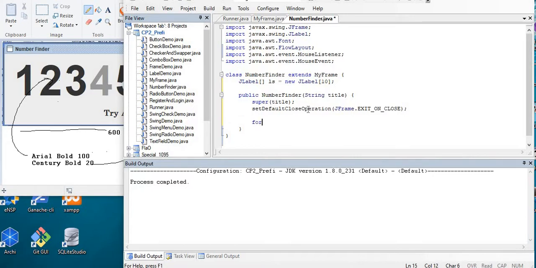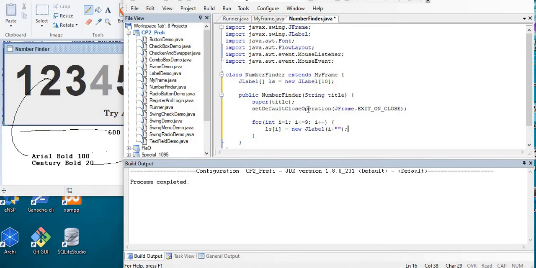To add them, I need a for loop. Start with 1 and then end at 9, incrementing 1 by 1. Let's instantiate ls[i] equals new JLabel, i plus string.